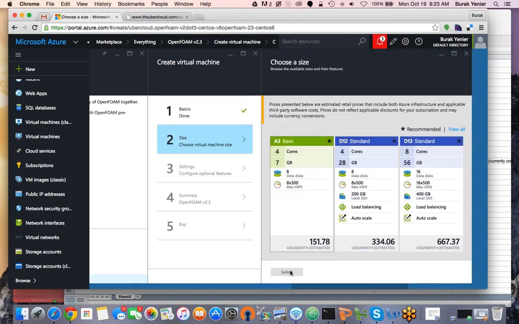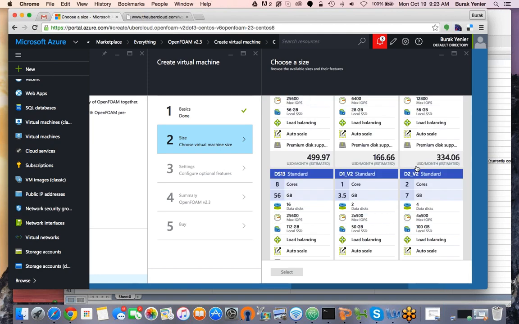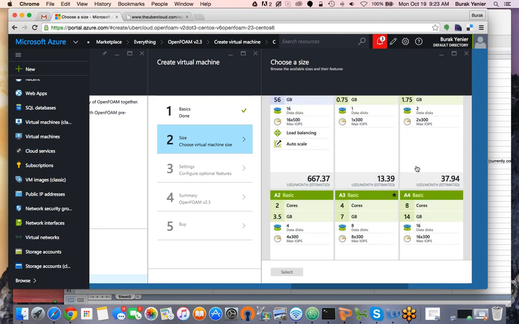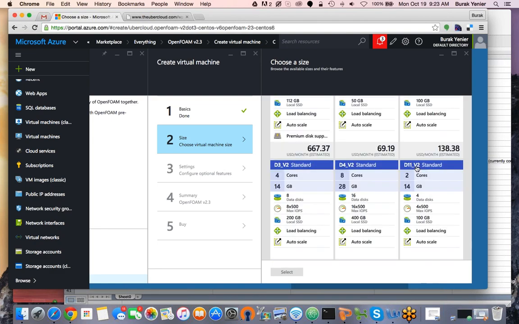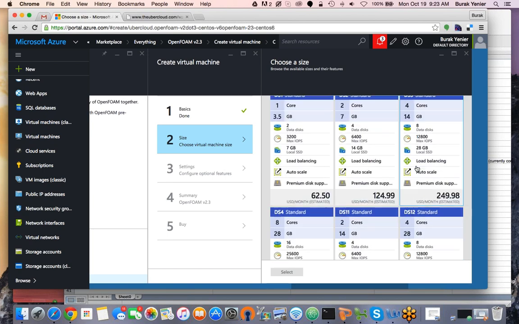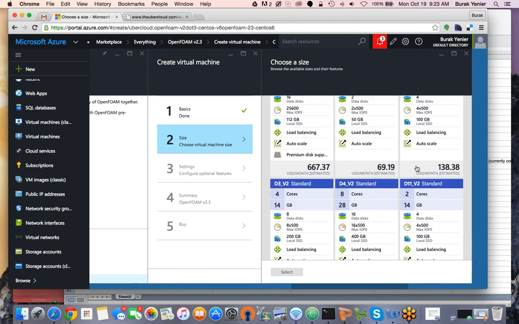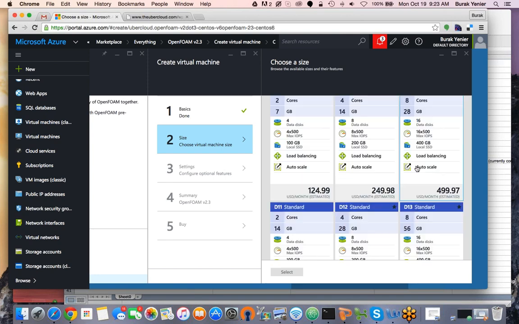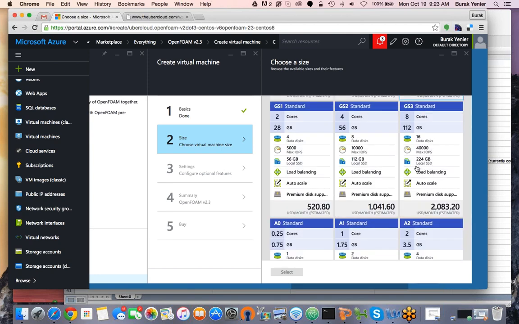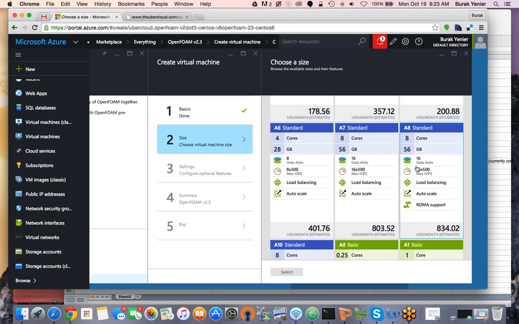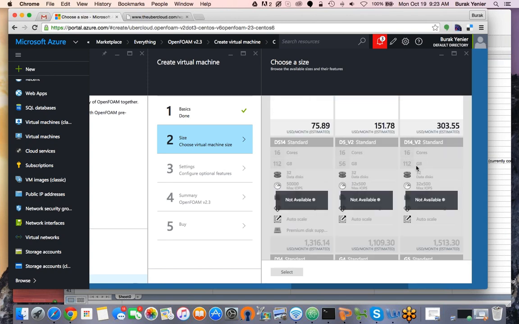Now, as a next step, it's going to ask me, okay, I'm going to create an environment for you. What kind of compute power do you need behind it? So here it's showing us 3, but there's a nice little button here. It says view all. Let's click on that. So now we can see all the different, it just keeps on and on and on. It's showing us all the different kinds of compute power we can create on Azure. I'm going to pick one that's, let's say 16 would be good. The list is so long.